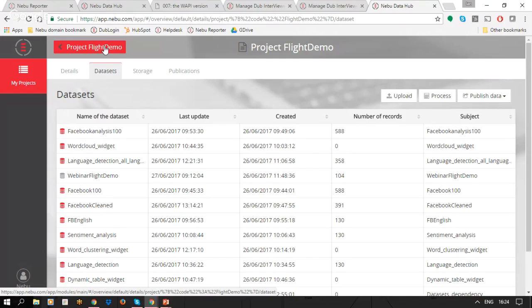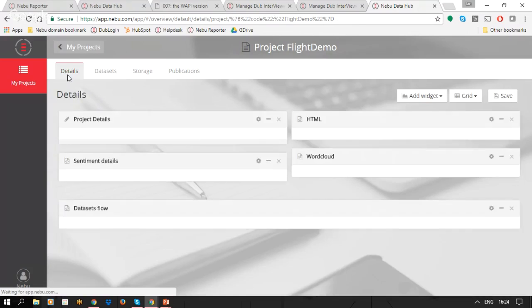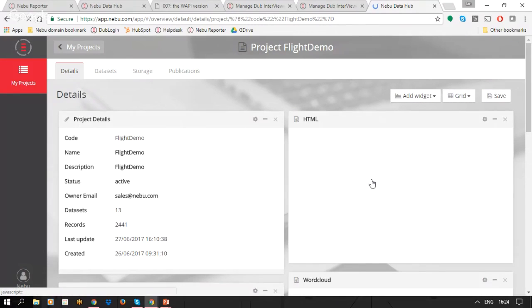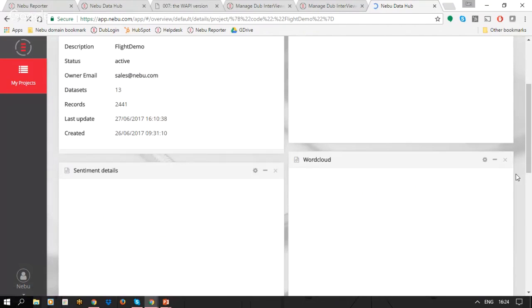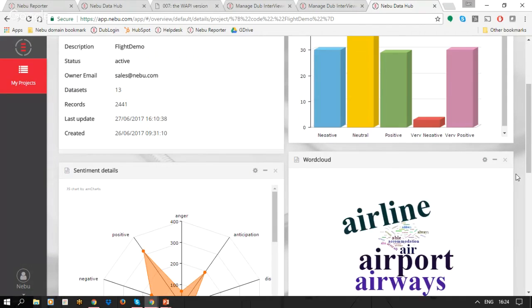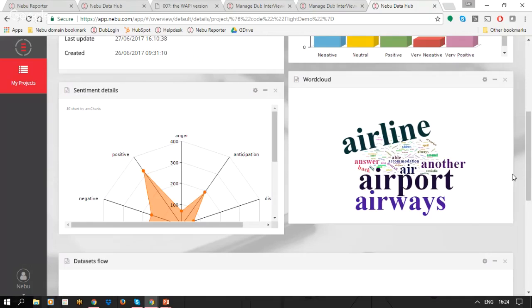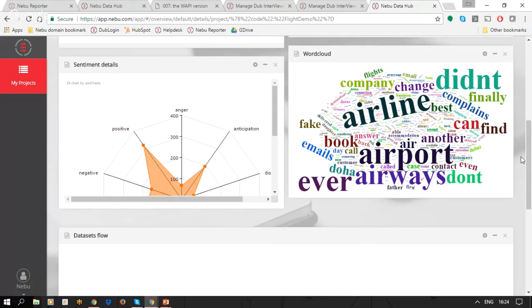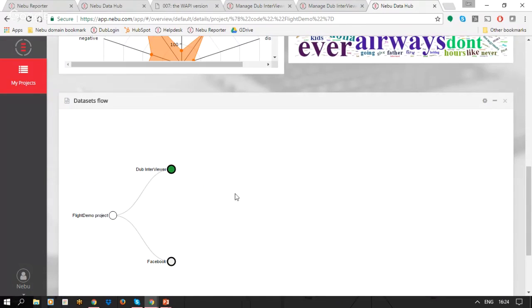You're making it much easier to get those up and running and start going through how that happens as well. If we're looking at the details of it, you'll see that we've got the visualizations on here as well, all the different areas we're putting out. So here's my word cloud that's being built on there as well, and to make it easier for us to see where this data came from, we just built a little data set.